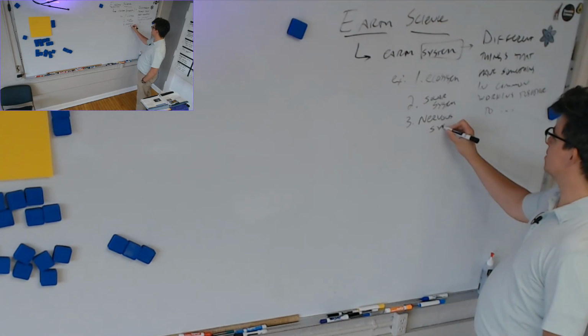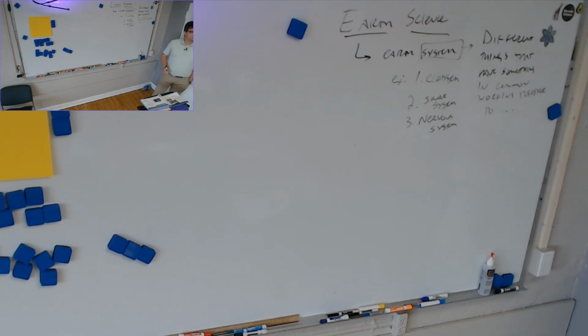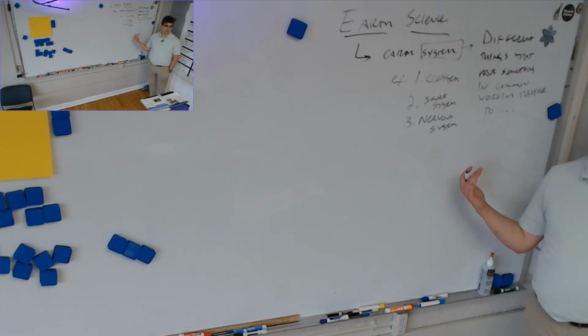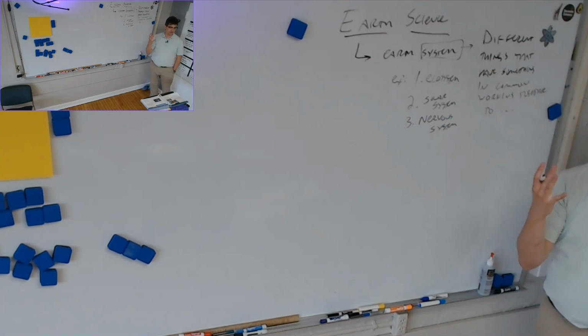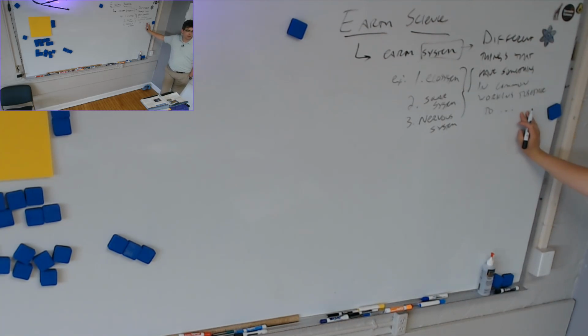The nervous system is one of the systems in the body. Oh, yeah. It can also be the cardiovascular. Yeah, there's loads of systems. There are loads of systems in your body. There are loads of systems on Earth. The universe is full of systems. What do these all have in common? Well, they're all different things that have something in common, working together to. And in fact, do they have to have everything in common? Are they always the same? No, they maybe have to have something in common.